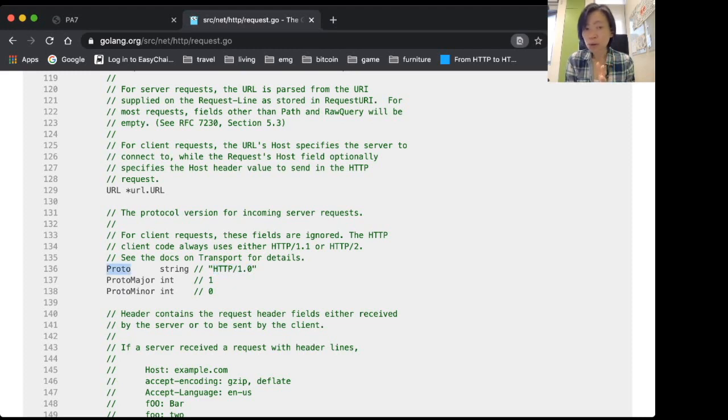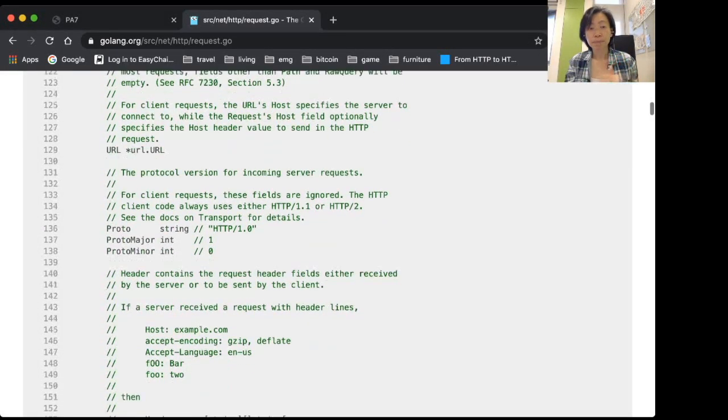The proto is also stored additionally as a pair of integers because the version is often 1.0, 1.1, 2.0. Okay, so the number before the decimal point and the number after the decimal point are also referred to as the major part of the version as well as the minor part of the version. So for 1.0, the major will be 1 and minor will be 0.